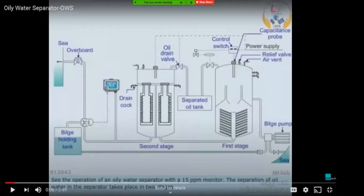So if the coolers are blocked and there is no proper flow of water through the coolers into either the bilge holding tank or the overboard tank, then there is back pressure, which is visible on the discharge gauge on the discharge side of your bilge pump. So there you can find out the pressure.